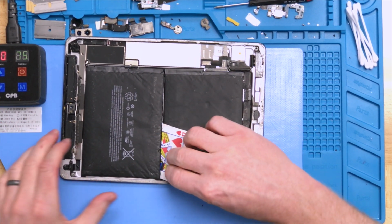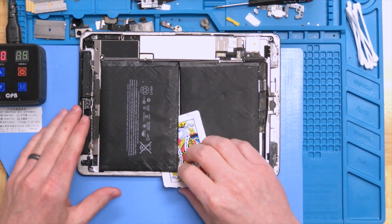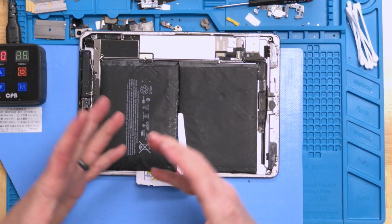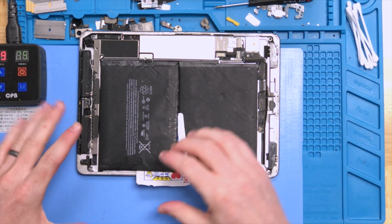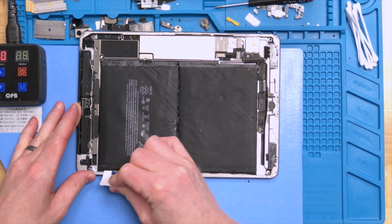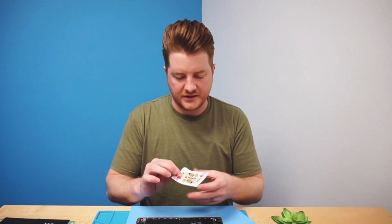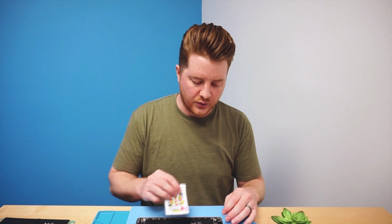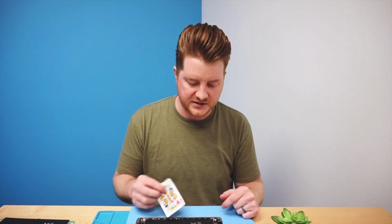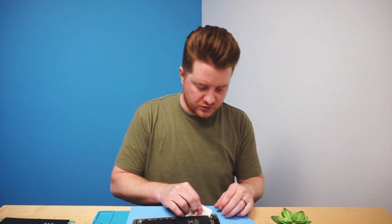So there we go. The iPad frame will be definitely pretty hot and can wear your fingers out pretty quickly. A lot of people do like to wear nitrile gloves to protect their hands a little bit. That does help. Also, some of those rubber-coated fabric gloves work great too. You do want to be careful. The plastic playing card is very soft, and it's not really that sharp. However, if you do jam it up against any kind of flex cables, if you hit it just right, it can slice through a flex cable pretty easily, but it is the most safe solution. So I definitely recommend using one of those.